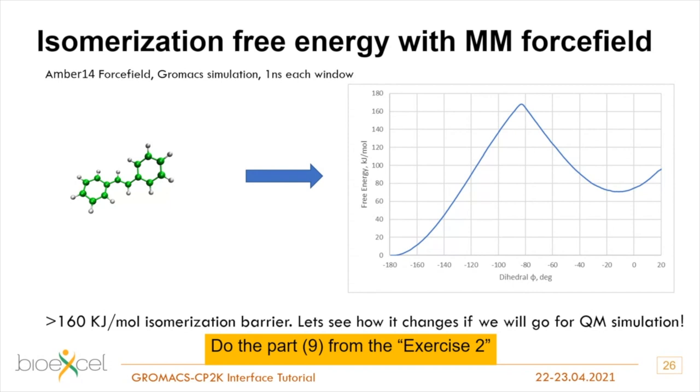So what is the x-axis and y-axis? Yeah, so the x-axis is time step, and the y-axis is coordinate. If you use pull x, it will be the coordinate. If you look into the pull f xvg file, it will be a force. That's why it's in kilojoules per mole. It should be per mole per nanometer, I guess. But I'm now looking at the pull x files, and they are all time with respect to the position. So we are probably looking into the wrong file.